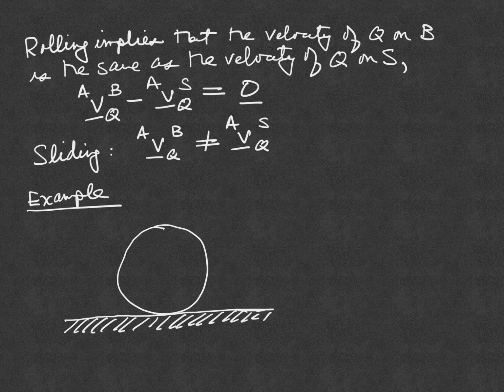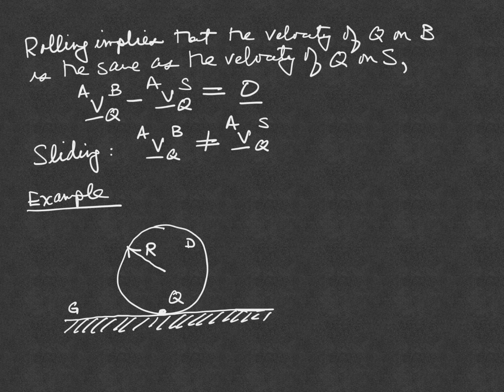And there's a point Q that is in contact with the two, on the disc. So I'm going to call this the disc and we'll call this the ground. So there's a point on the disc, and just to be complete about the picture, the disc has a radius capital R. Doesn't really matter, but it'll help the situation a little bit.